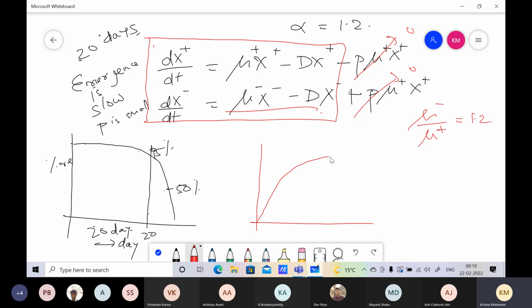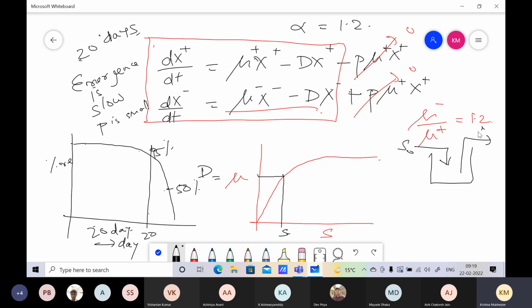You also know that if this is mu versus S, a typical growth rate versus S plot, Monod kinetics, then if mu is equal to D, this is the substrate concentration, because mu is equal to D. If this is D, then this is the operating concentration of the CSTR. In a CSTR, the substrate concentration may be some S naught, but what is leaving will be given by this concentration here, where mu is equal to D. Suppose this is 0.2.